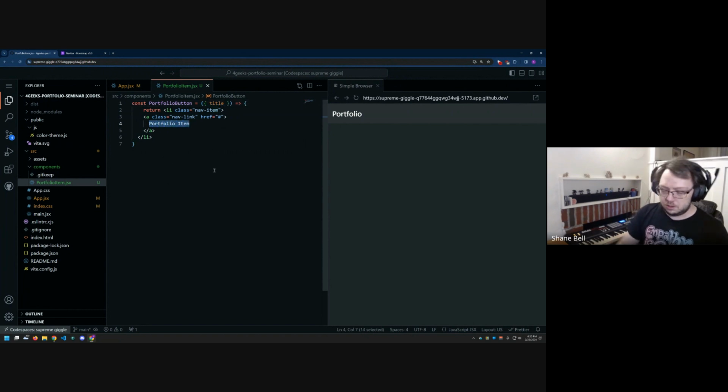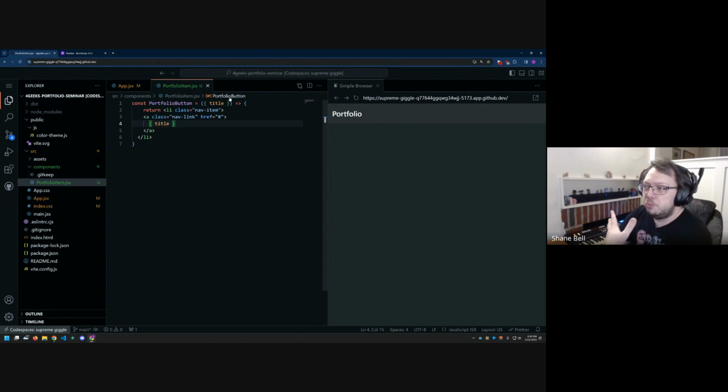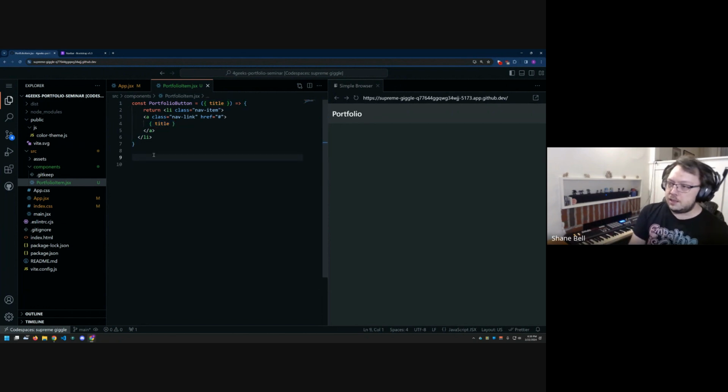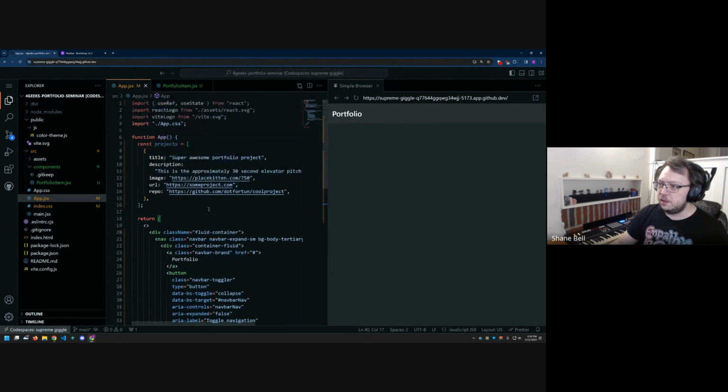And we can use those props to pass information into our portfolio button in this case. So we're taking a prop called title here, and we're passing it into the contents of this. And then we will export portfolio button from our component.